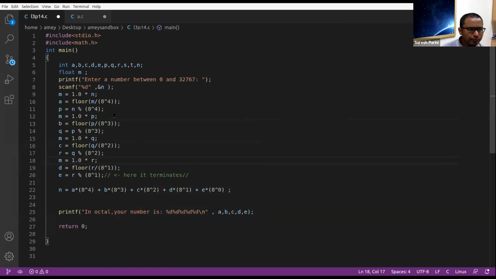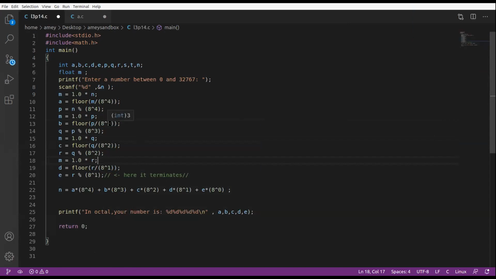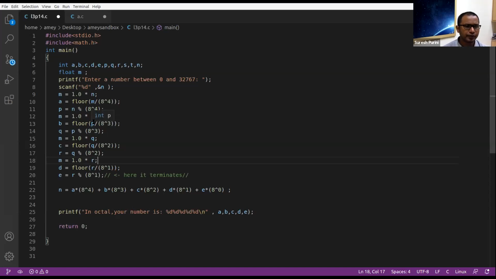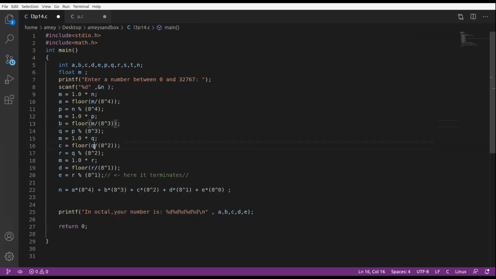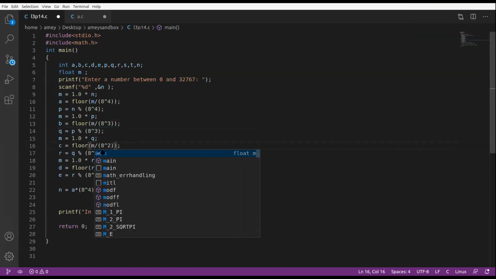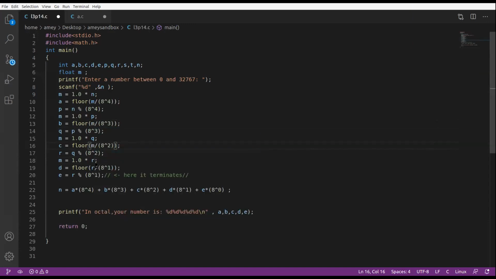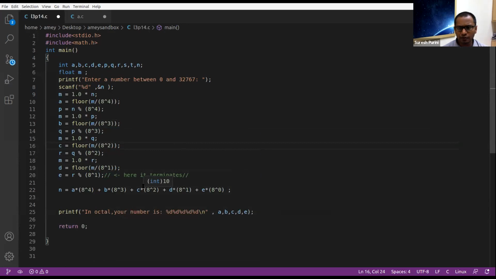Wherever p is on line 13, change it to m. Not p by m, replace p with m. Essentially, I want you to use a float there. Maybe try it now. Compile the program and see what happens.